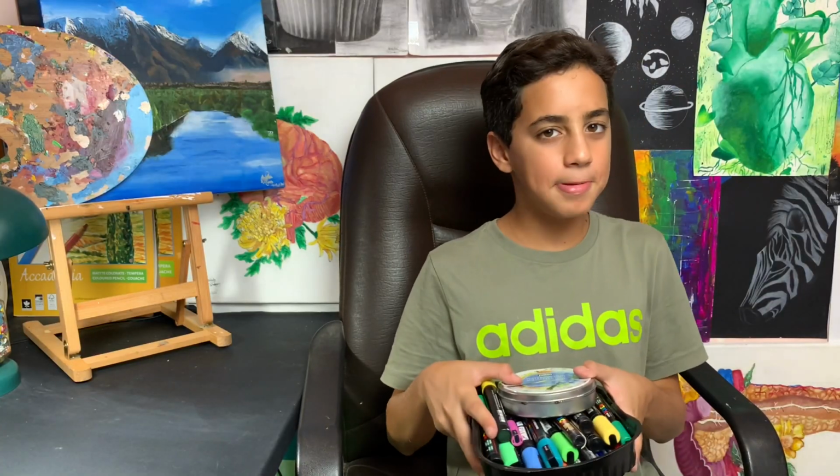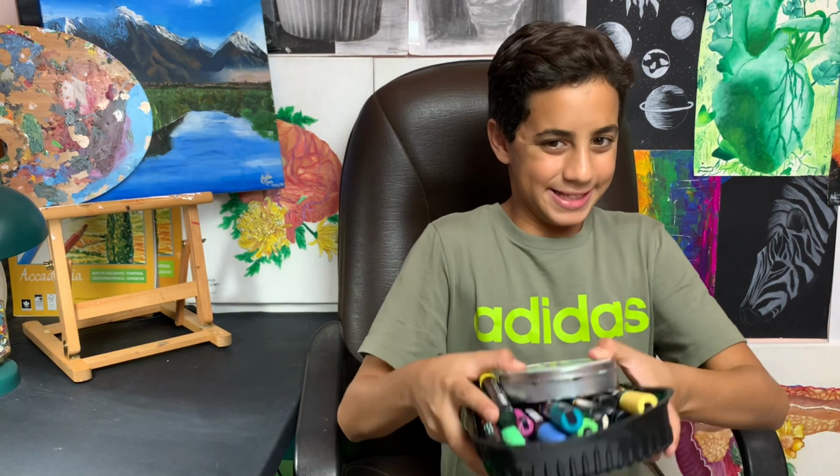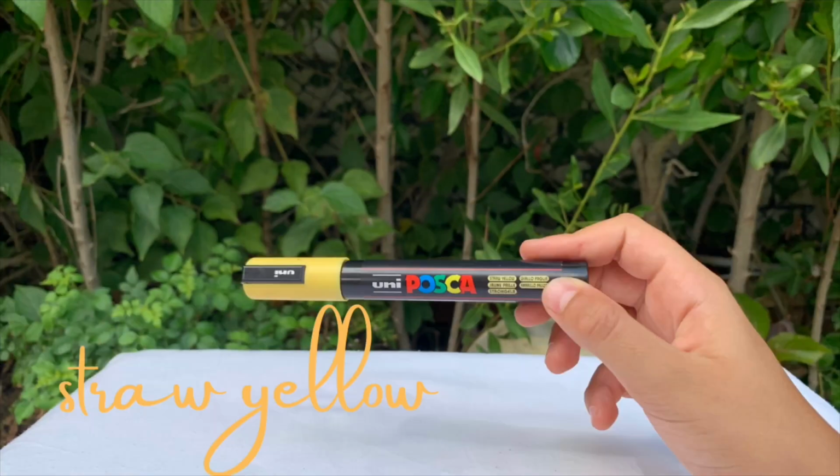Now let's move on to one of my most favorite art supplies ever, which are paint pens. I've tried a couple different brands of paint pens, but these are the most expensive so far, but they are the best so far. They have lasted me over a year now, and I've been using them a lot. They are the Uniposca paint pens.